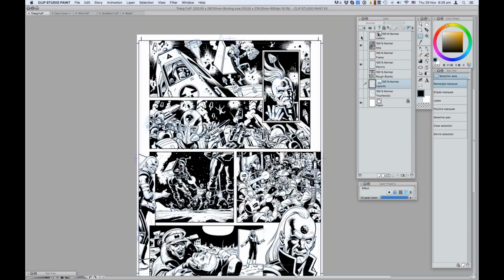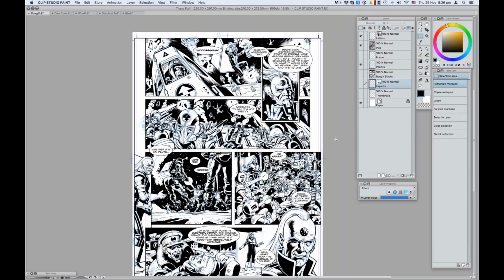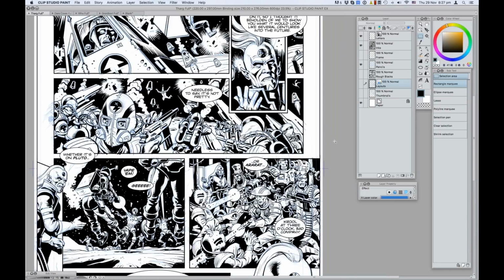Then the final thing to do with a page of comics is to add the letter. There are some very good lettering tools in Clip Studio. These aren't quite finished. These need to have the tails added on them. But as you can clearly see, I've left room for these balloons. When they go in, they don't cover up any essential parts of the drawing, and they're at a size that's legible.